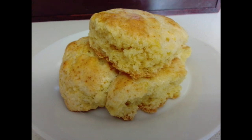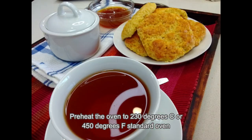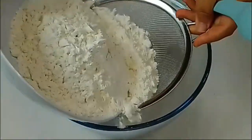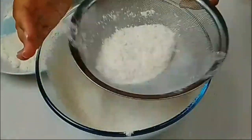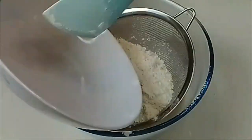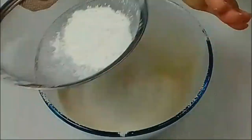Let's begin. Preheat the oven to 230 degrees Celsius or 450 degrees Fahrenheit, a standard oven. Sift flour into a bowl. Add baking powder and continue sifting.